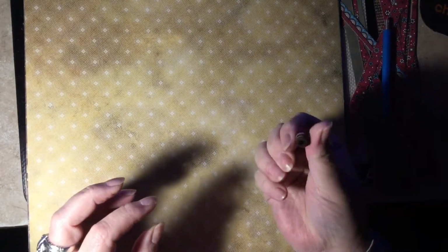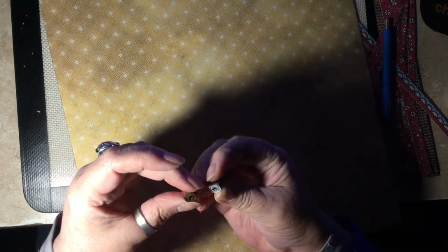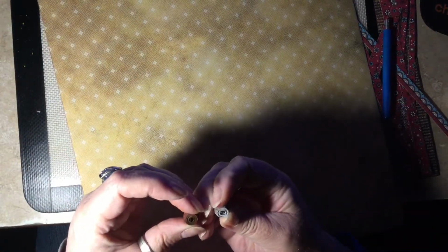So what I'm doing to make this size and shape bead is, and this one came out more round, though, like more fat round. I don't know. We'll see.